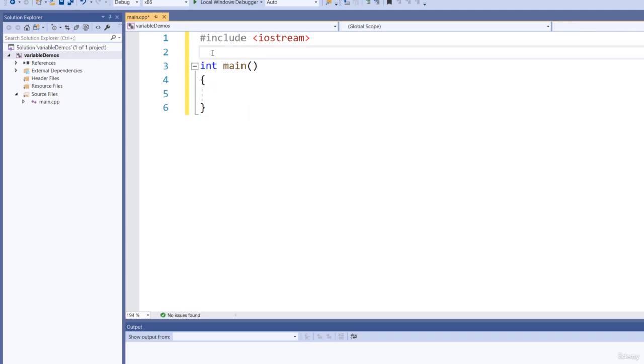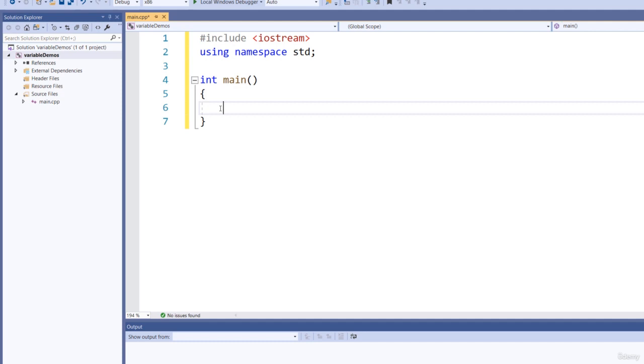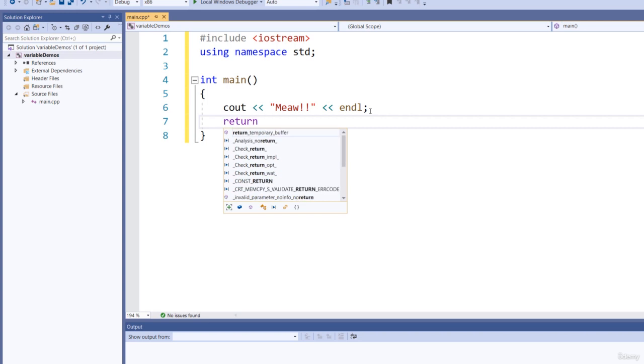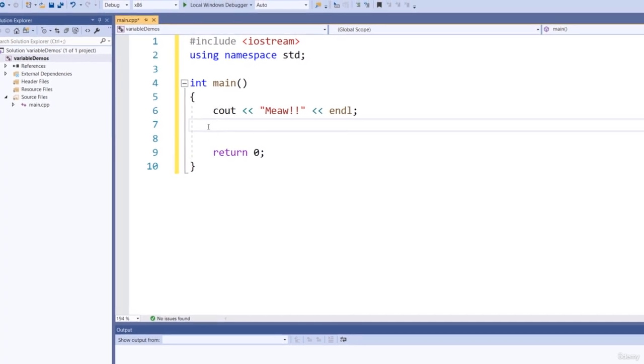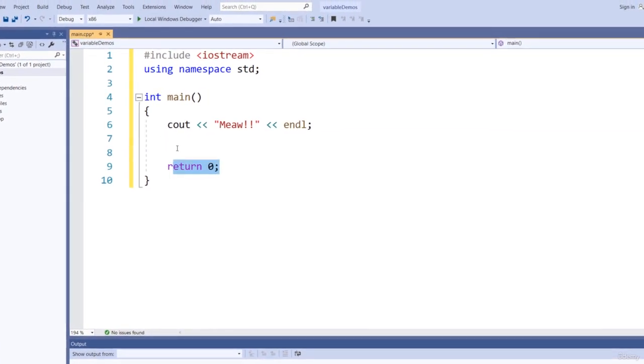We need to specify the namespace. Alright, so let's just print something out to the screen, and we want to return 0 as well. What I like to do is press enter a few times just to get this out of the way of where I'm focusing.